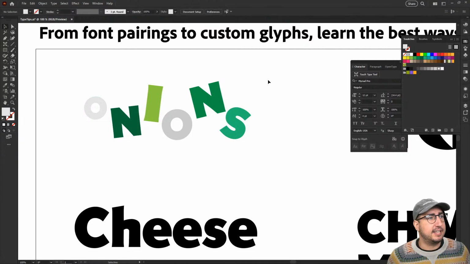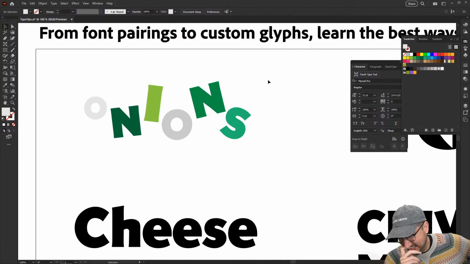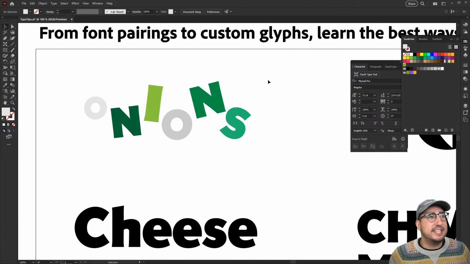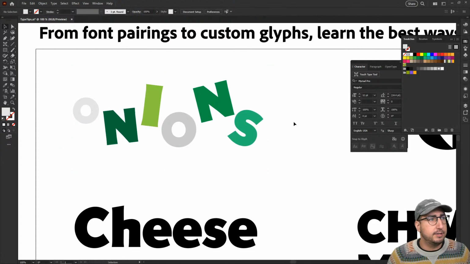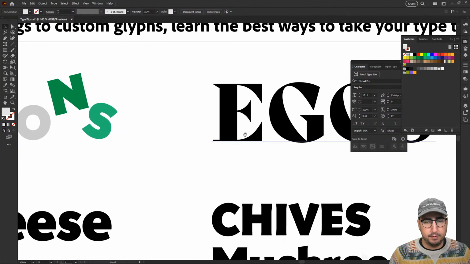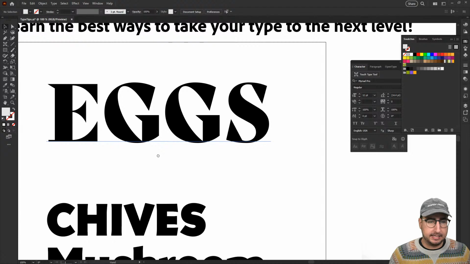And using that touch tool, we're falling apart. Using the touch type tool, you can change the colors, the orientation, the size, the scale, and it is all still live type, which is really important if you need to go back and edit things. So let's go ahead and move over to our next piece.